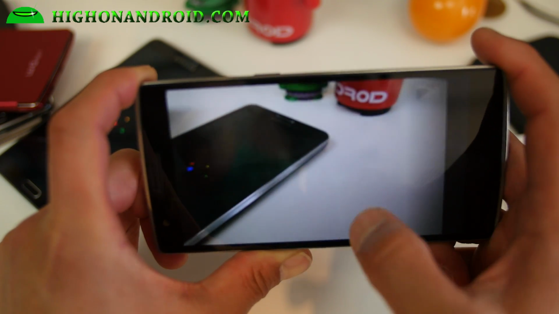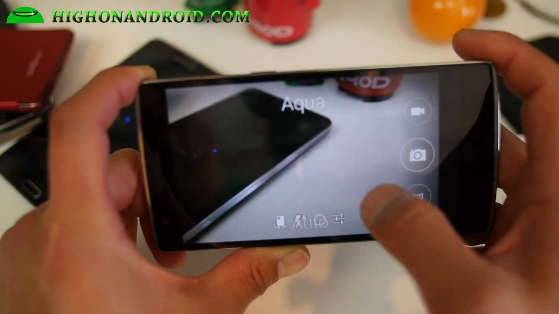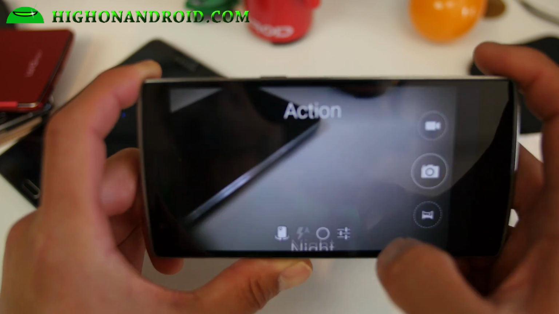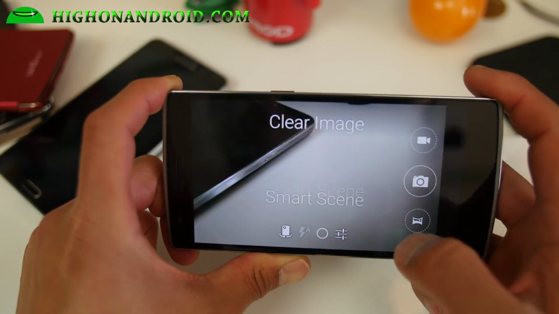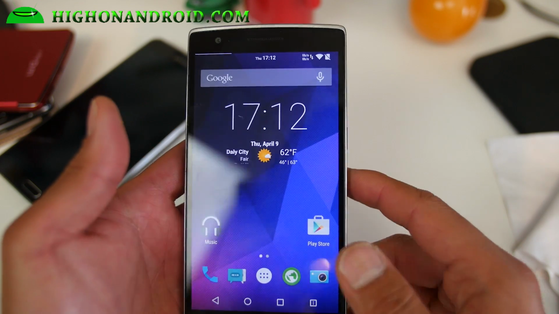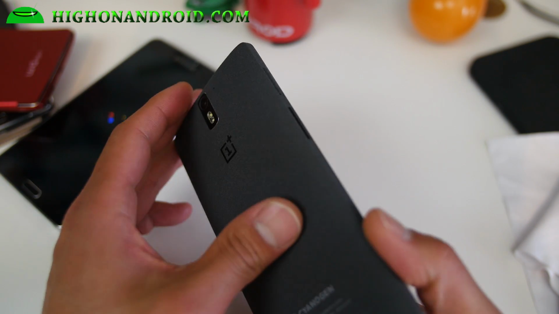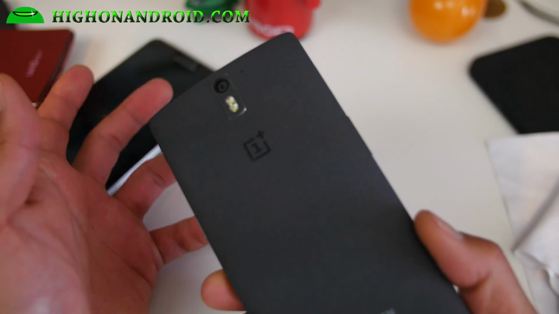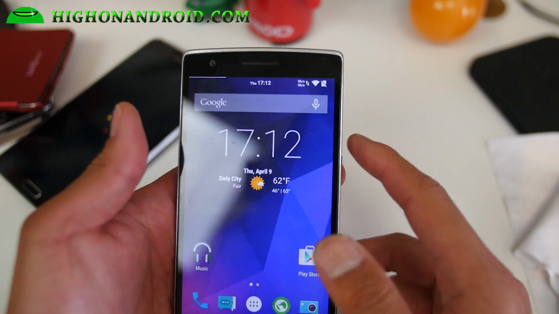So if you want to enjoy the best of the OnePlus One camera, you can still get it and get all those different shortcut modes, all that good stuff. So overall, you can't go wrong with this, so definitely check it out for this week's ROM of the week, I guess, for OnePlus One. If you are going to install Oxygen OS, don't waste your time, just try this instead. It is like 10 times better.